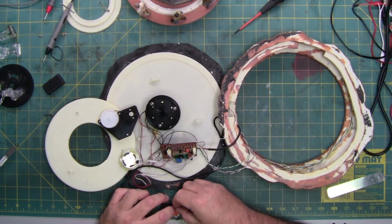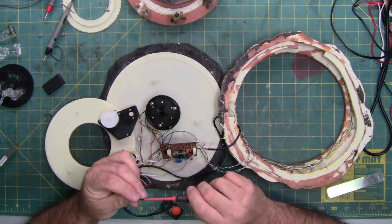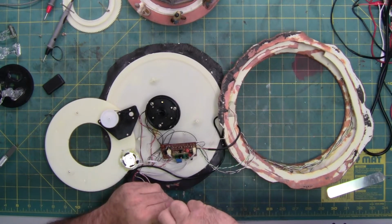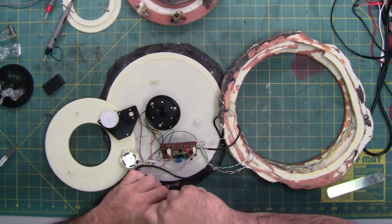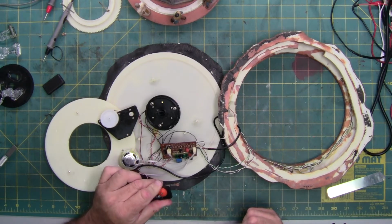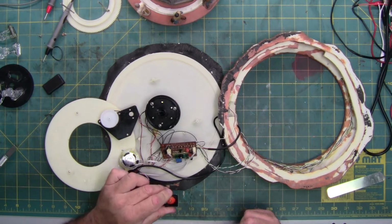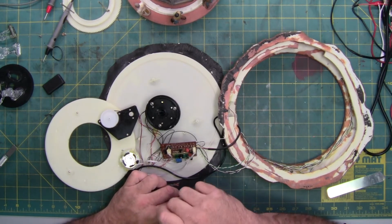The possibility of the switch feeling funny is the center screw was loose. If the center screw comes loose, it doesn't always turn on and off. Pop it open and then tighten the screw. It still feels bad. I think it's a bad switch.